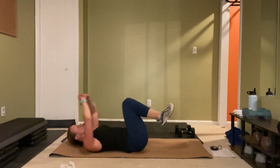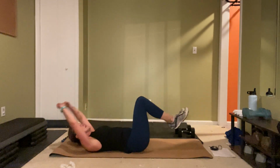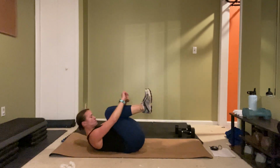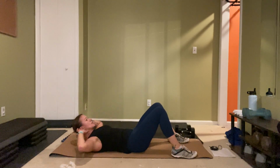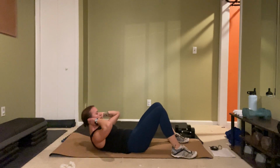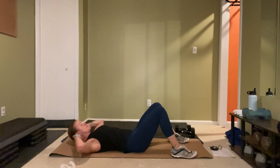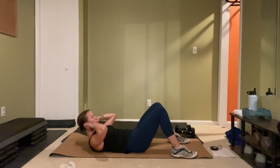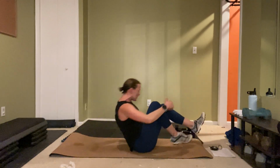Now breathe in it through. Extend those legs all the way out. Hands get to go over heads this time. Last one. Take those feet flat, elbows back, and give me a good old crunch. Just rolling it up. Remember, pull it through the abdominals. Give me one more. And then roll it up.